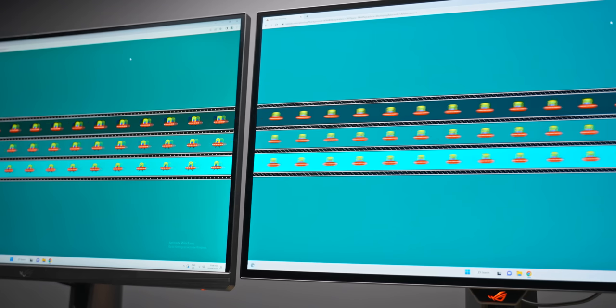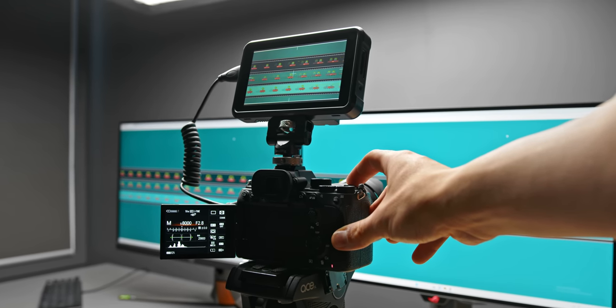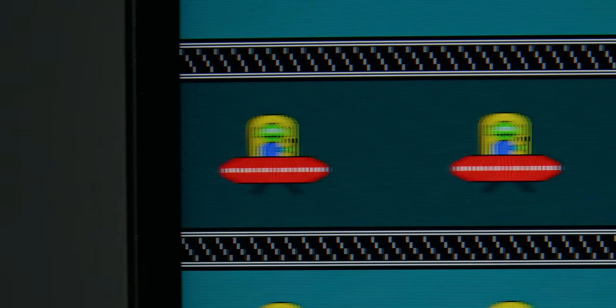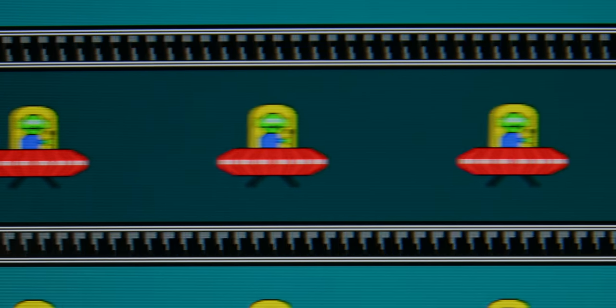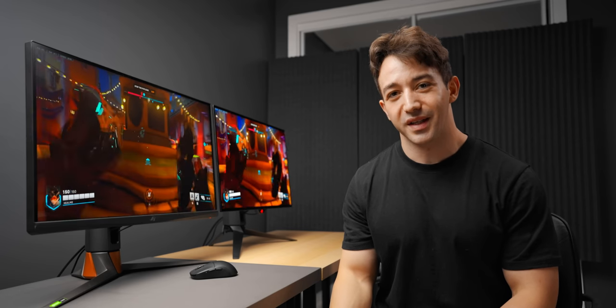Comparing 360Hz IPS and 240Hz OLED — if we take a snapshot of the panels on this moving UFO test, we can see that the IPS does in fact have more ghosting, while the OLED is pretty much perfect. But when we move the camera to track the image with the correct shutter speed mimicking what your eyes see, the motion blur on either panel is actually very similar. So as far as the 240Hz OLED is concerned, it's as good as a 240Hz OLED can ever get — 0.1ms response times, 0% overshoot, insane image quality.